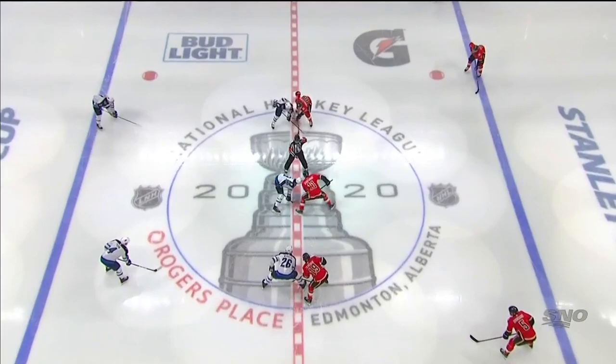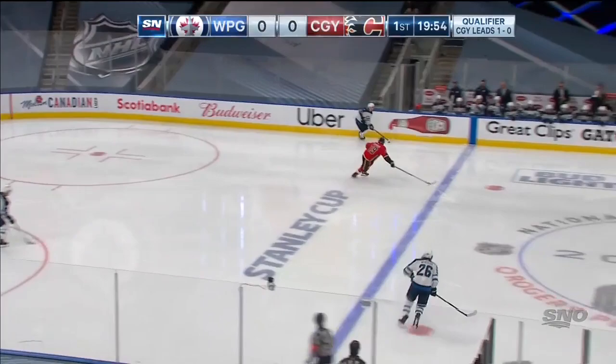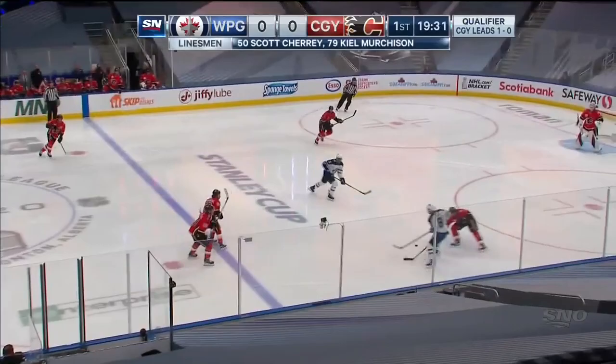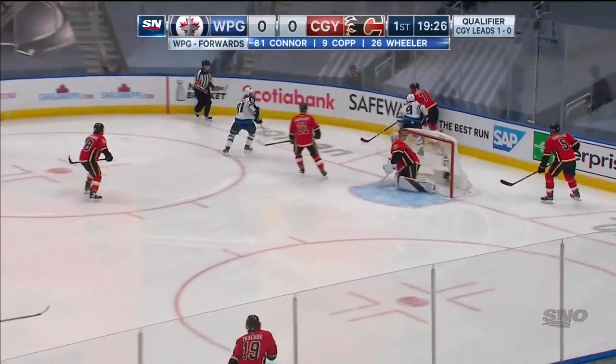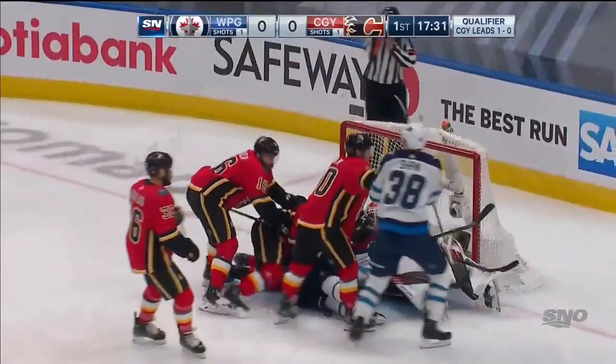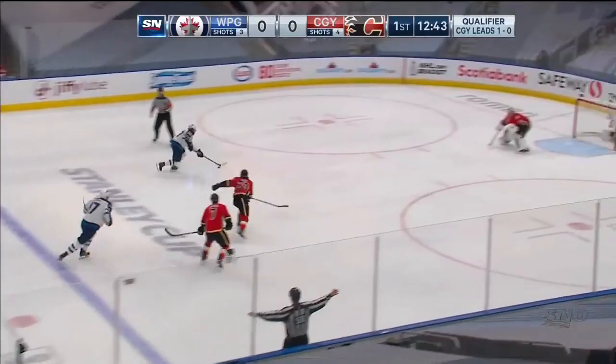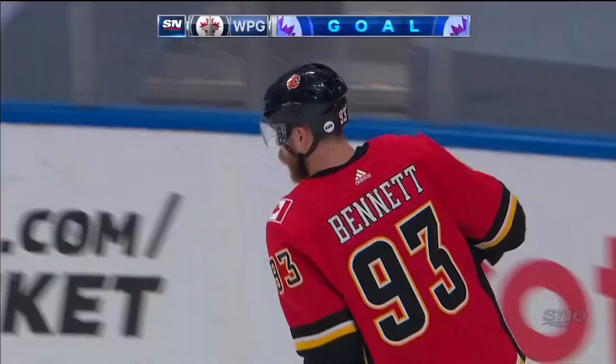Early jostling between Tkachuk and Wheeler, combatants from game one. It's Backlund with Mangiapane, two points in the opener — four to one after Winnipeg scored in the opening period on a goal by Andrew Kopp. Connor will get it to Kopp on the backhand, first shot stopped by Talbot. Logan Shaw fires it, almost found the net. Ross Colliack up the right flank, Lowry — and it's a break — Jansen Harkins scores his first Stanley Cup playoff goal!